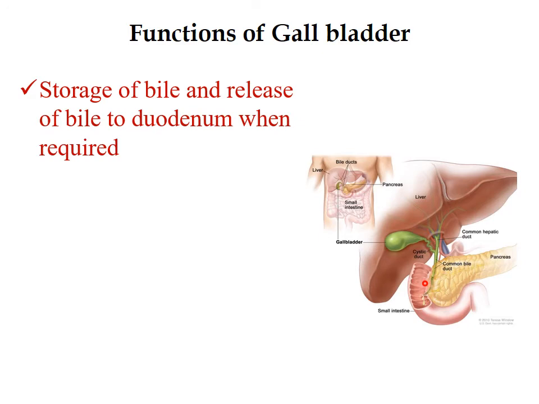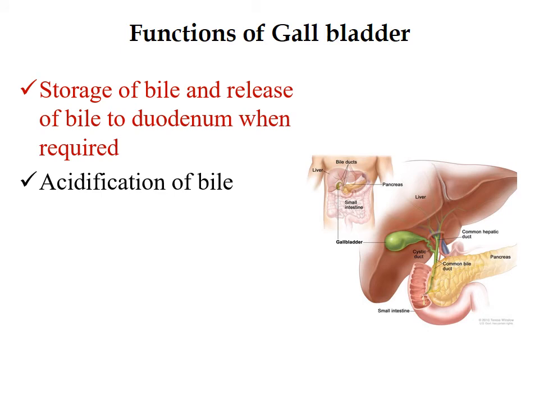When you look at the duodenum, it has three parts. The first, second, and third parts appear C-shaped. So the head of the pancreas will be within this C shape. You can see that this is the common bile duct. The common bile duct and the pancreatic duct join together, and they open together into the second part of the duodenum. That is how bile is secreted. So the gallbladder has an important function in the storage and concentration of bile.